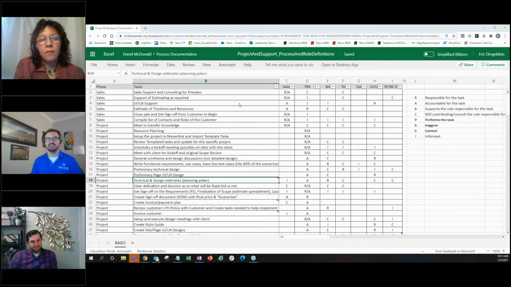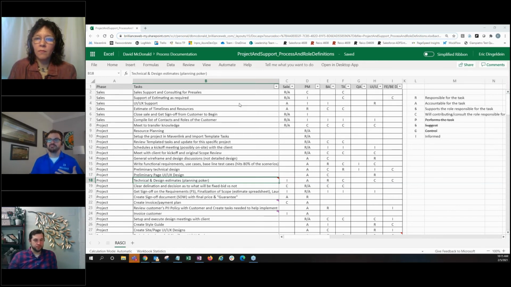Some other roles that we've defined is this TA role, which we define as a technical architect. I mentioned all our clients are different and want different user experiences, and sometimes we have to come up with solutions to allow them to provide those experiences. So the technical architect comes in and can really help with that and guide the team and the clients on how we can do that. And then QA, I mentioned before, from a testing standpoint.